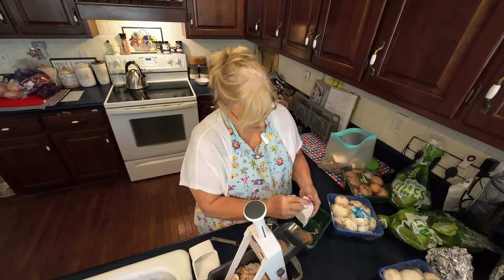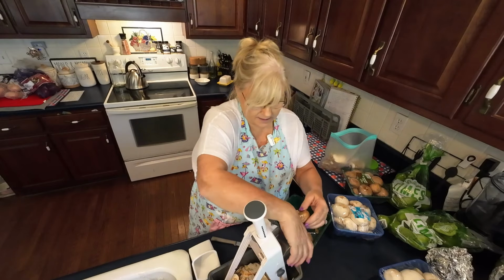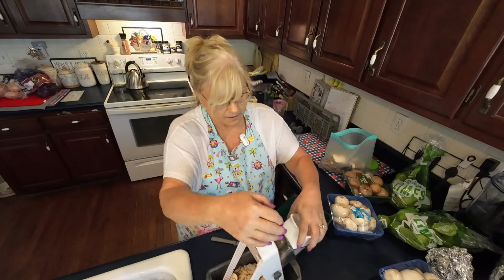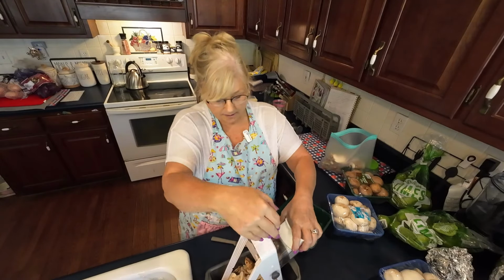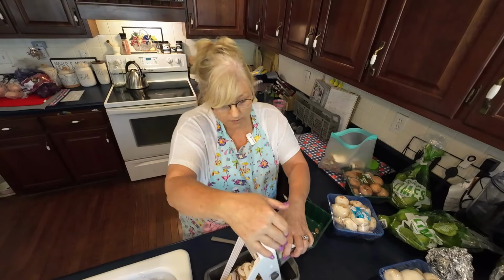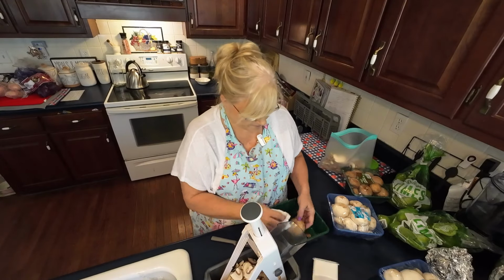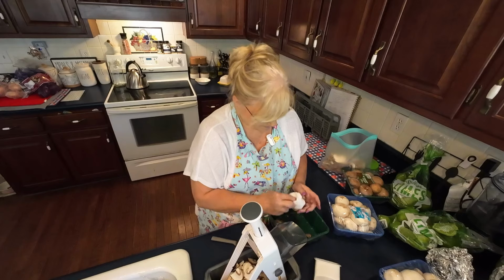But I tend, around where we live, Sam's tends to always have the freshest produce of anywhere, even over and above our grocery stores. Unless it's something locally sourced.